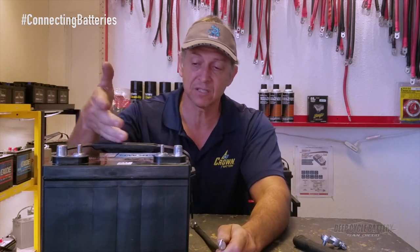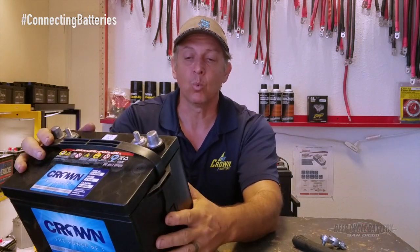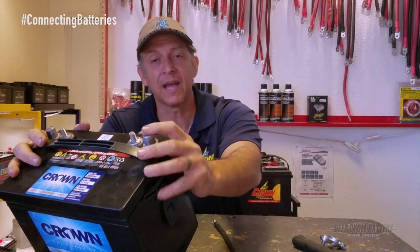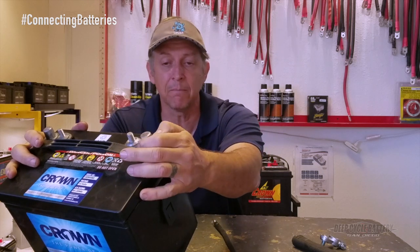As far as protecting your battery, this is an AGM battery so you don't really have to protect it — it doesn't gas. But if you've got a flooded lead cell and you're in a marine environment, maybe take some dielectric or that red spray and apply it on there. Even some Vaseline is a great barrier for corrosion. I hope my tip helped.